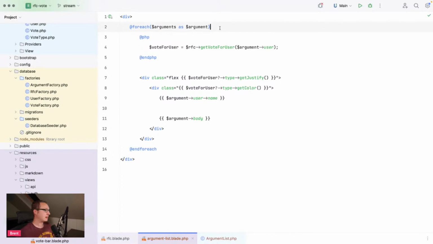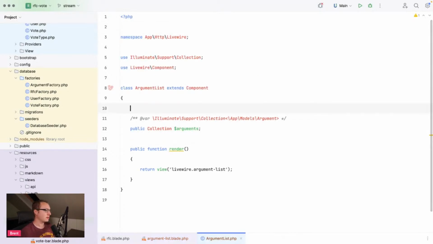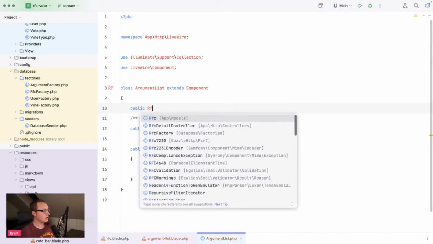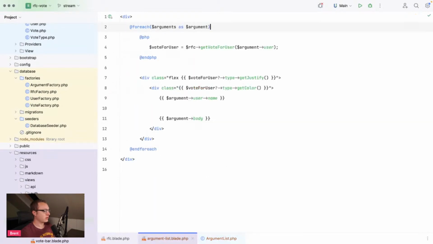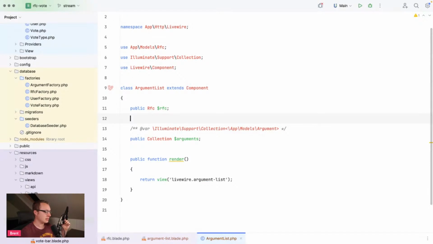Okay, let's take a look at what else we should pass here. The RFC is something we need, and we'll determine this in Livewire. In the Livewire component, we need the argument, and that's basically it. Cool. So okay, yeah, that's the setup, and that's what we're going to build, work on further.